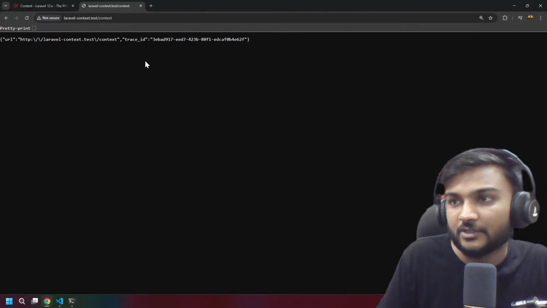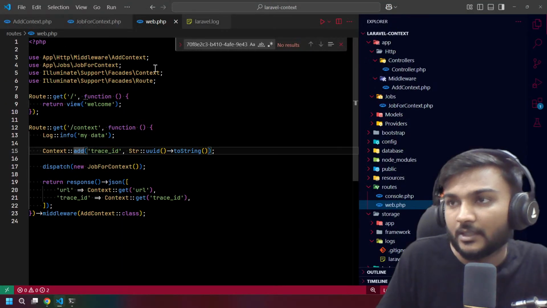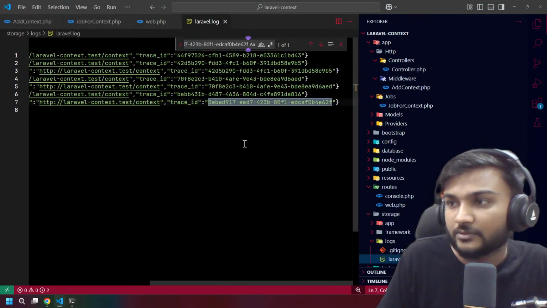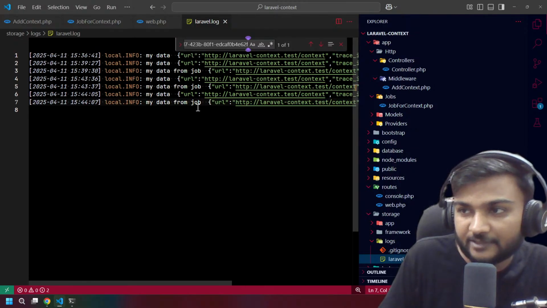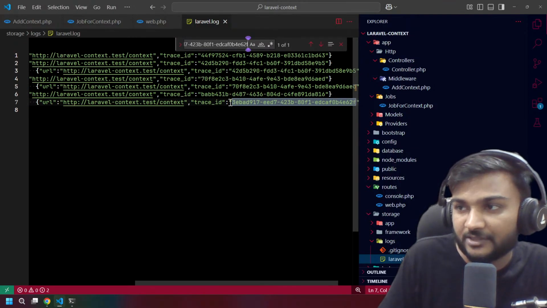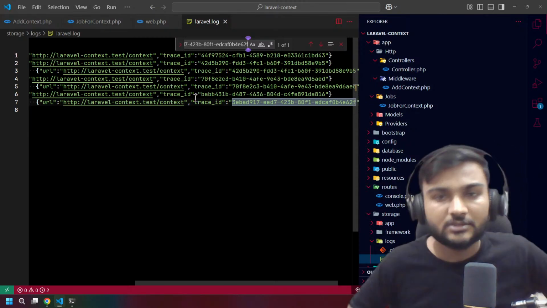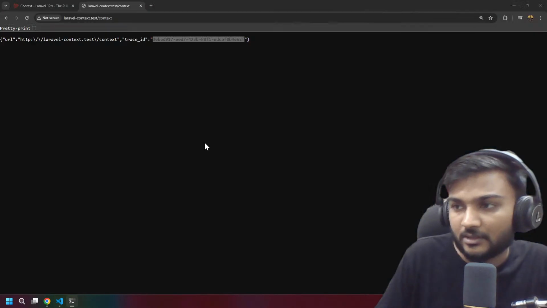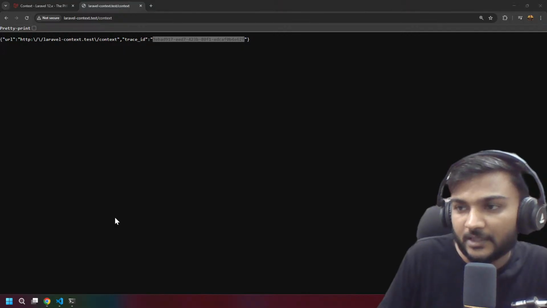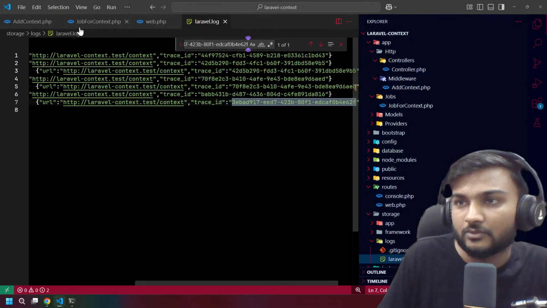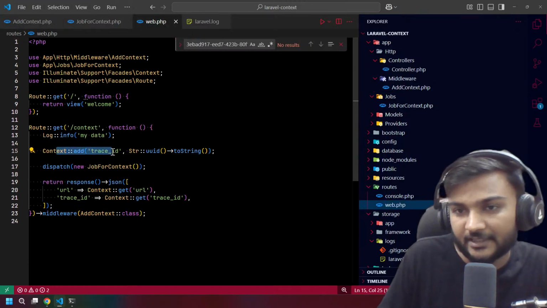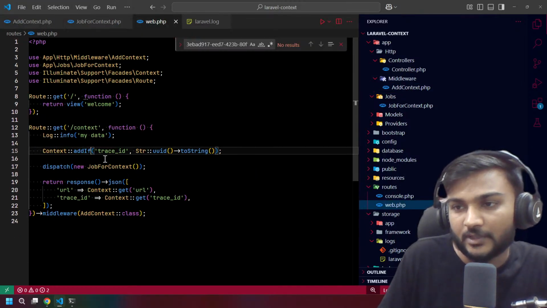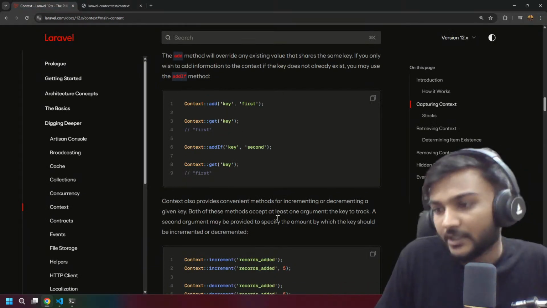If I reload here and copy this UID and go to the Laravel log, now it is just matching with my data from the job. It is not matching with the log because what happened is we updated the context. Okay, so let's go ahead.